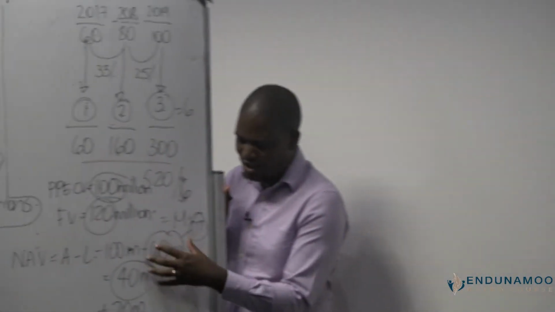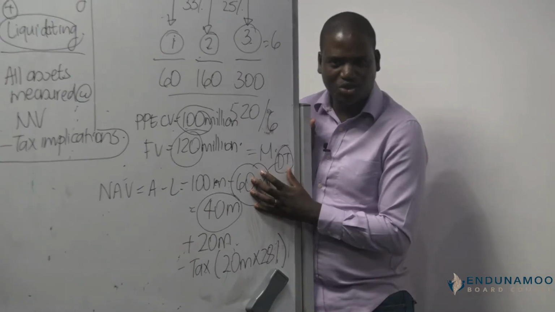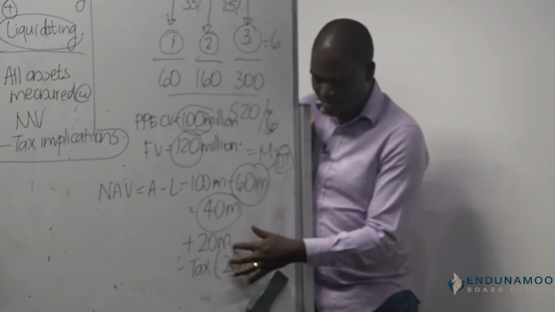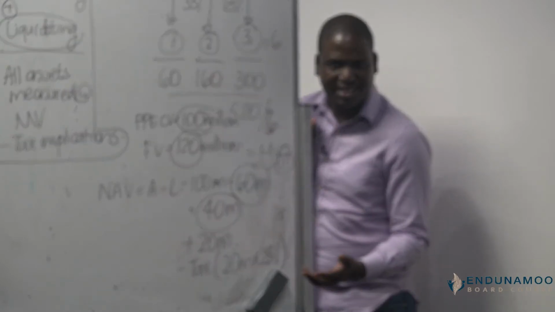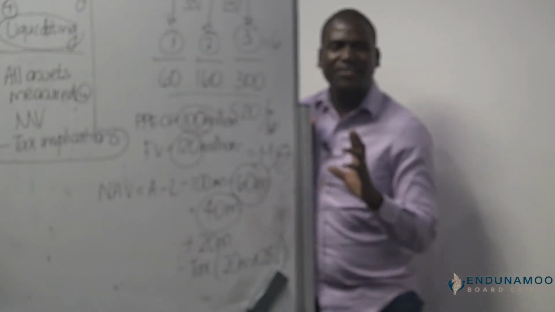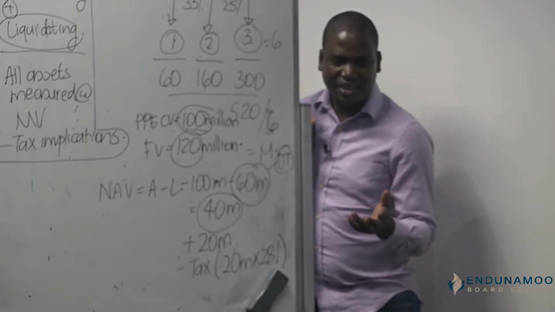Okay, I was thinking, what if you go the route of saying 120 minus 100, then you have 20, then you calculate the tax on the 20, would that be different? No, you'll end up at the same place. Oh, okay, because I think that one is easier. So would it have been wrong to consider CGT then, when you put in tax? I've never seen this. So essentially it will be CGT in most cases, depending on the context. But I don't think they will take it to that level, hopefully.